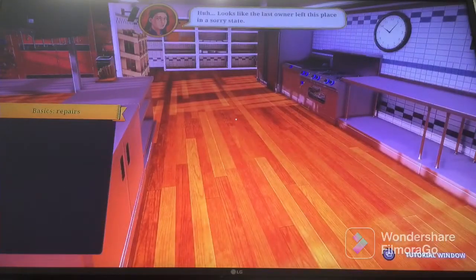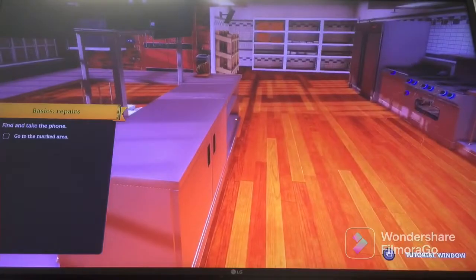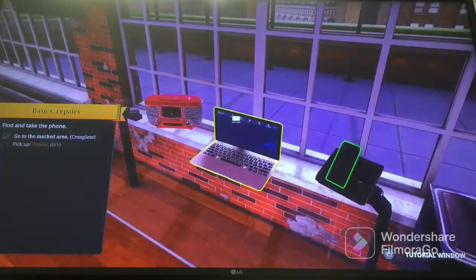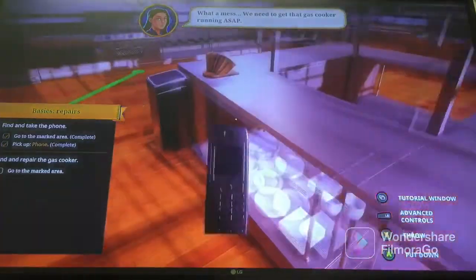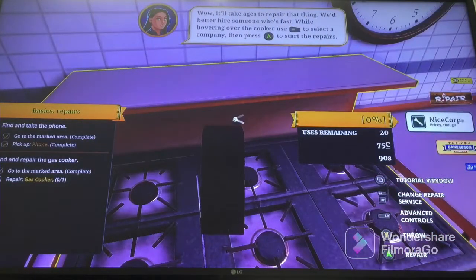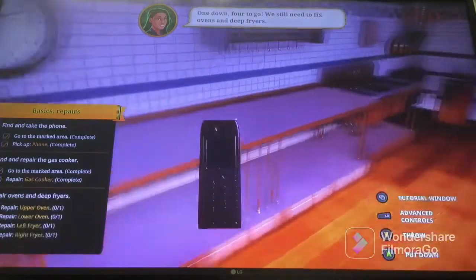So, I already played this just like the tutorial, just to make sure I am actually okay at the game. Where's the marked area? Okay. Grab the phone. And I am doing the cheapest one because I don't want to go bankrupt. Yay.